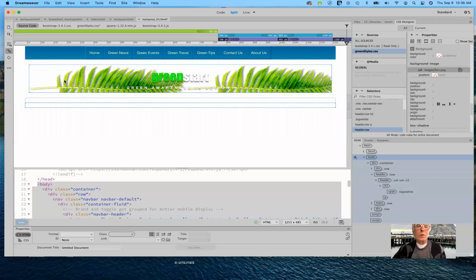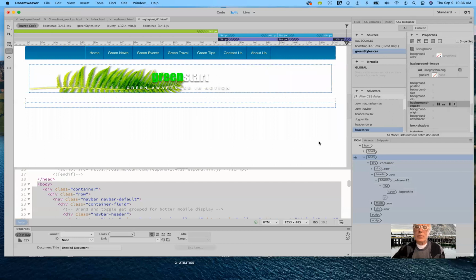Also notice that when you add background images, by default, they automatically tile. This is the size of the image, and if I had a larger div to put it in, it would just keep repeating and repeating until it filled the whole background. Well, we'll notice here where it says background repeat, I don't want it to repeat. I want no repeat. So now we only see it once. But now we need to place it and resize it.